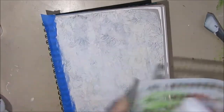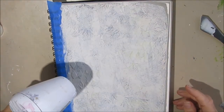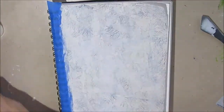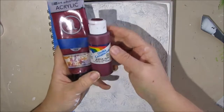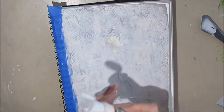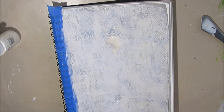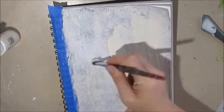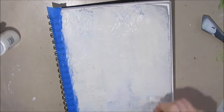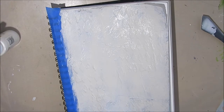I have this Crafters Workshop stencil — harlequin — and I applied it with a palette knife using the light and fluffy modeling paste from the Crafters Workshop. I forgot to hit the record button for that part. So I'm pulling out three greens and some burgundies, going through my various mediums — craft paint, Liquitex Basics, and others — not exactly sure which ones I'll use. I'm applying a good coat of ivory or cream to the background, hoping some ivory will be peeking through at the end.